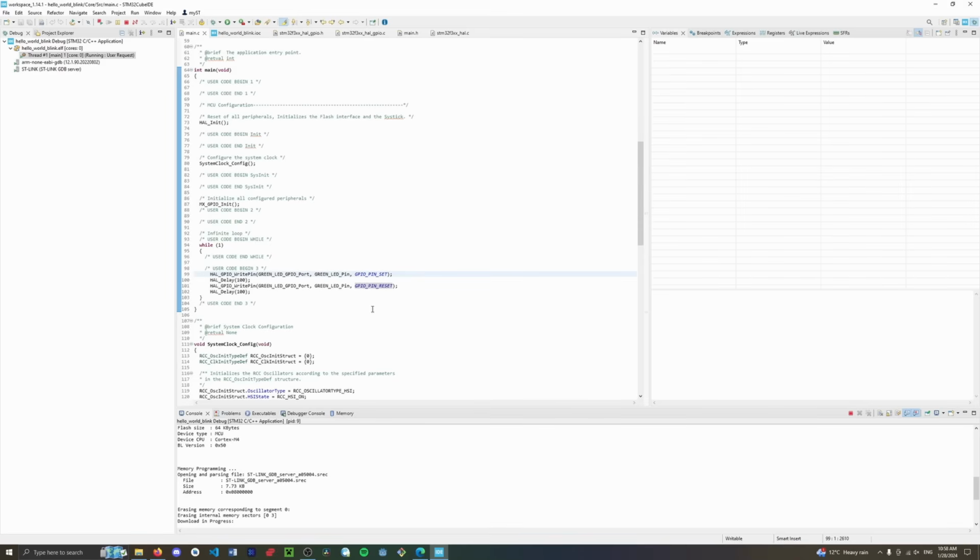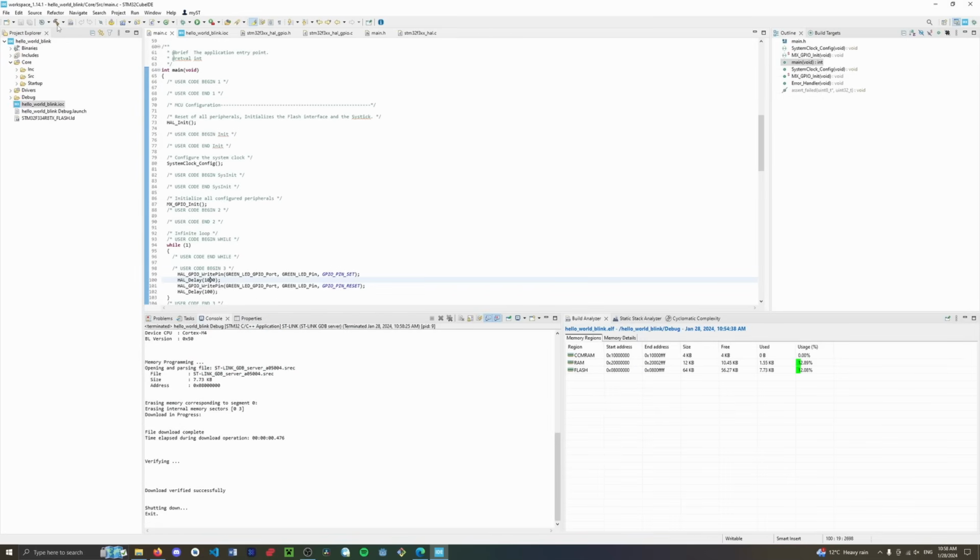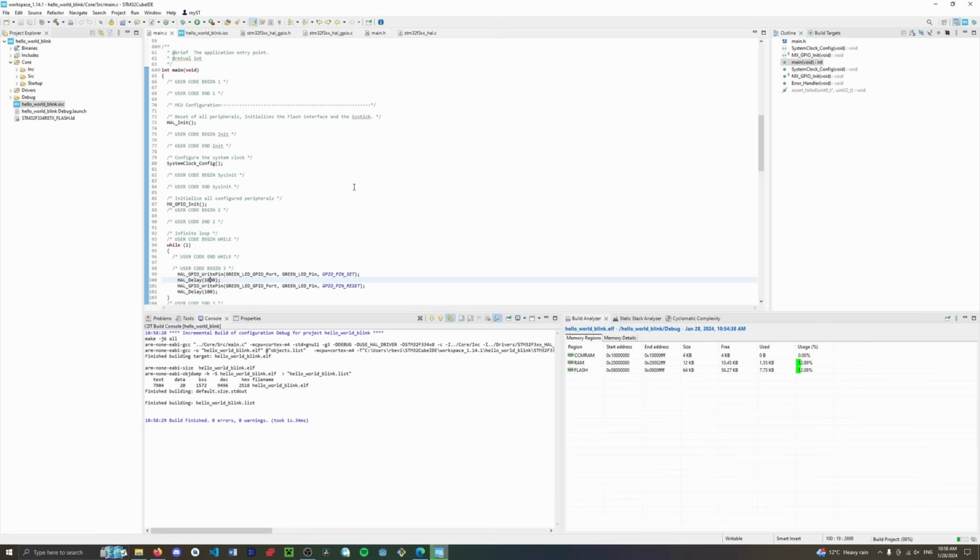Hopefully in your setup you have the same thing going on, and then you can play about with these and change them. You can change these delays, and if you change any code here, you can just stop debugging, go back in here, and rebuild it, then begin debugging again.